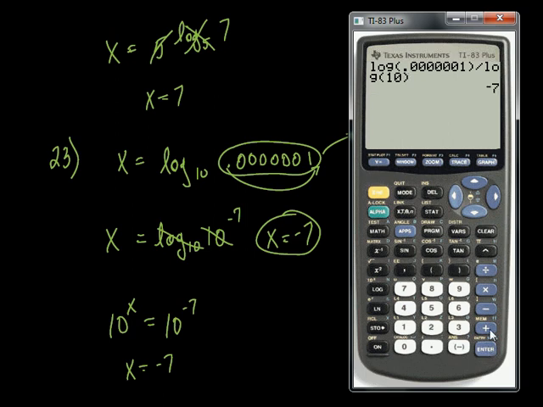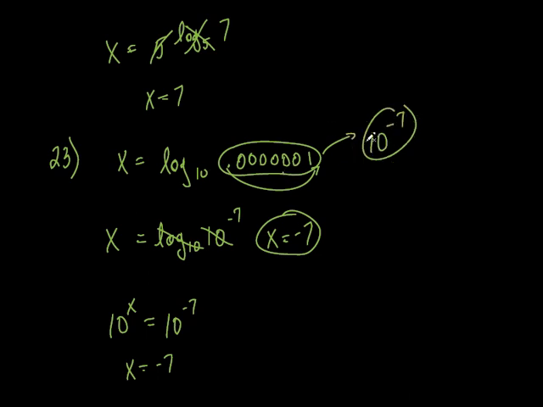So the change of base theorem comes in handy sometimes. If you didn't know the little technique that we just did right there, you can always rely on that change of base theorem. If all you want to do is get the answer, and that's pretty much what we want to do here, you can just put it into a calculator, know how to apply that change of base, and then you're good to go. Make sense?